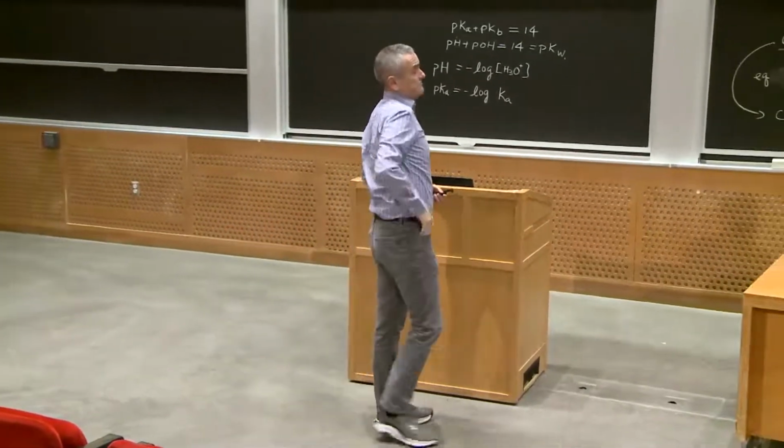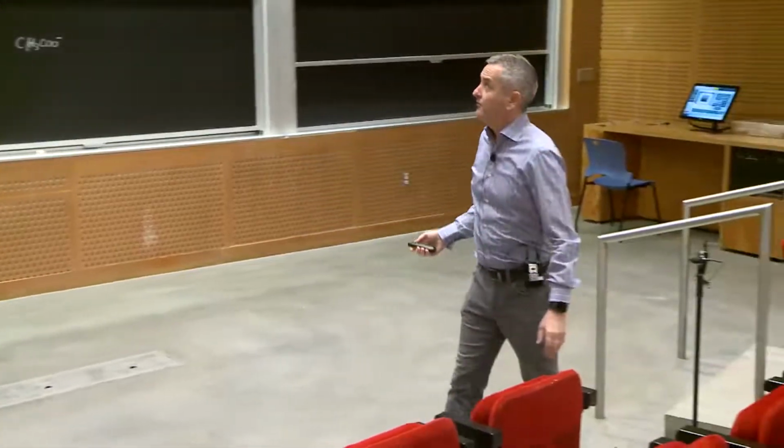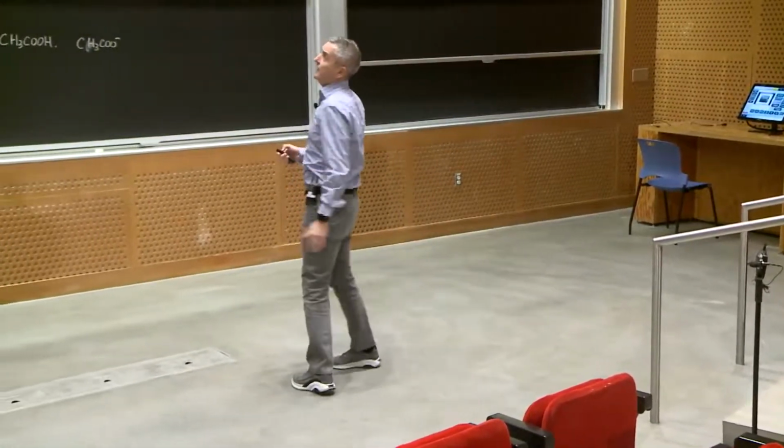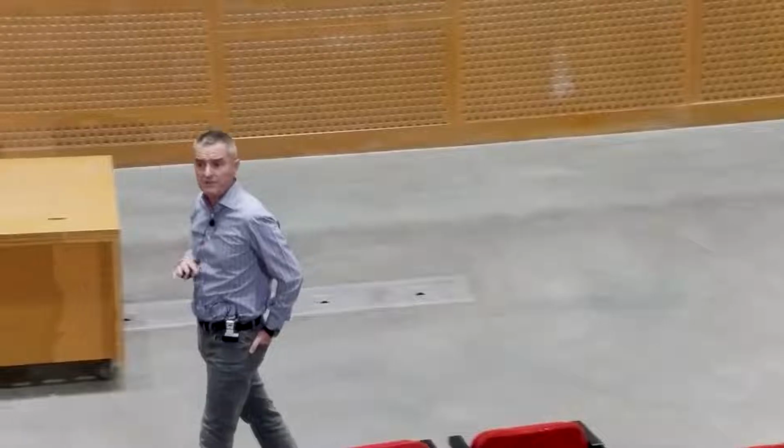Another variable that we haven't talked about, but that is going to be important here, and that politicians argue a lot about, with the wrong arguments, but they do, is the trade balance of goods and services. So the trade balance of goods and services is simply the difference between the exports, so what a country sells to the rest of the world, versus its imports, that is how much it buys from the rest of the world. Okay? So this is monthly data for the US. The US nowadays runs a trade balance deficit of the order of $70 billion a month. That means it exports to the rest of the world about $70 billion less than it imports.